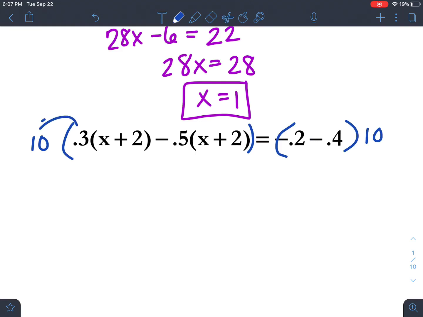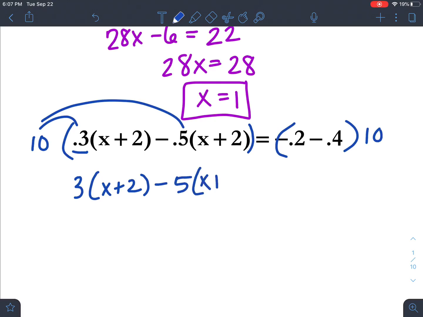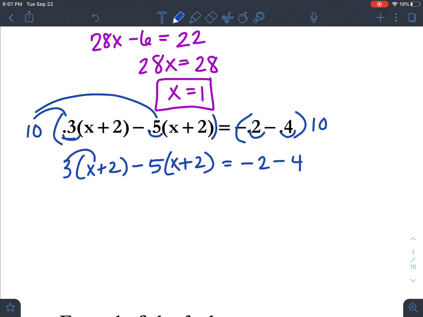So when we're multiplying onto things that are also multiplying onto parentheses, okay, we only multiply the outside number. So we're not going to also say 10x plus 20. We're just multiplying this, which will get distributed. So the 10 will impact the inside. So we're just multiplying the outside here. I get regular 5. Again, I'm moving that decimal spot over 1. And this is equal to negative 2 minus 4. And now we're kind of ready to go here and solve, and we don't have to deal with any decimals.